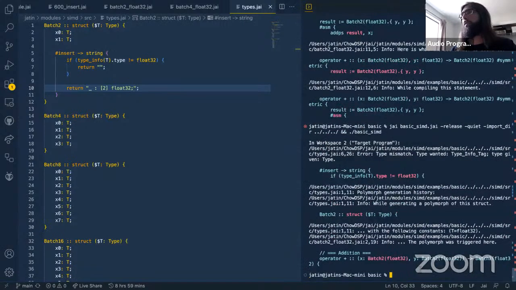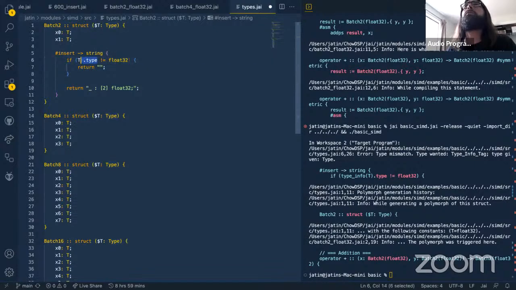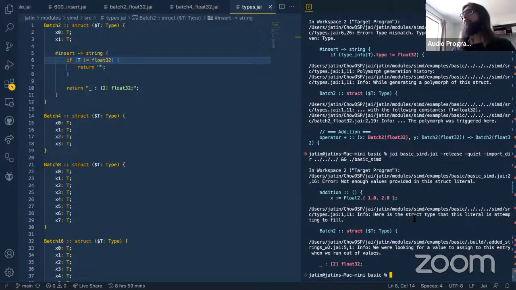All right. So, okay, type mismatch. Although I wonder, why do we even need type info? Couldn't we just use a type directly? Okay, so that works. However, we have this issue with our struct literal again, where the things in the struct literal don't fill it up. That's kind of annoying.